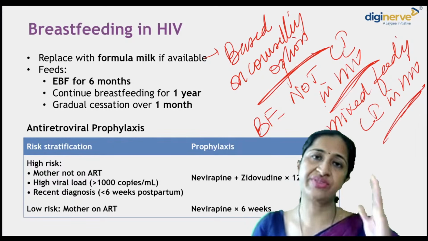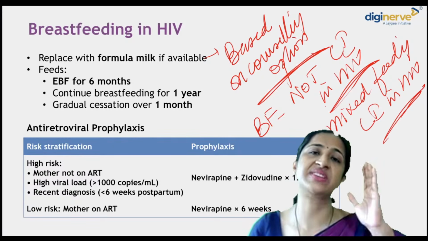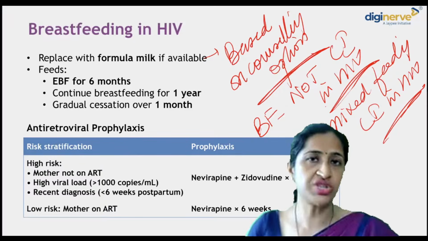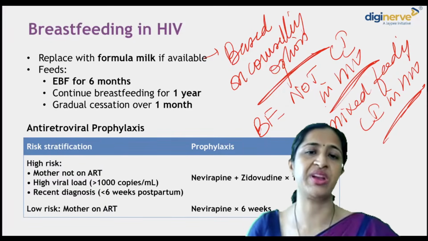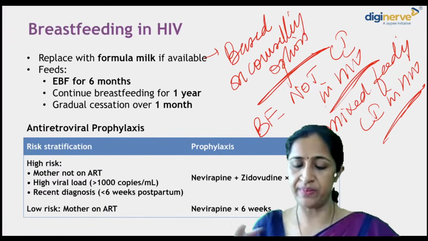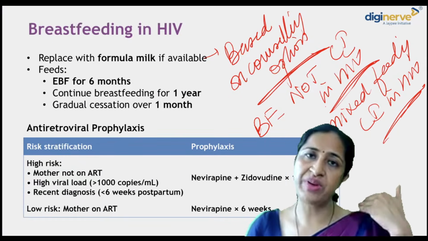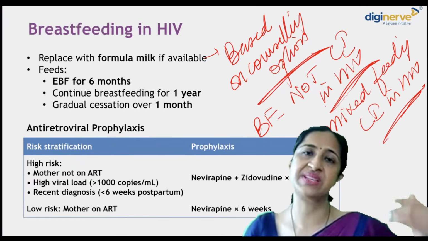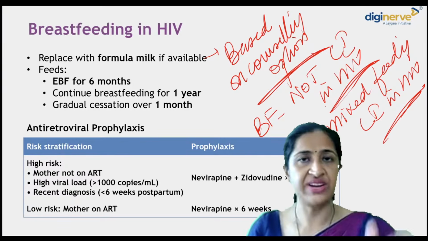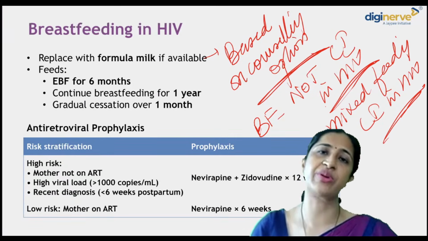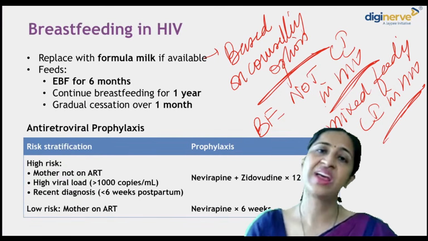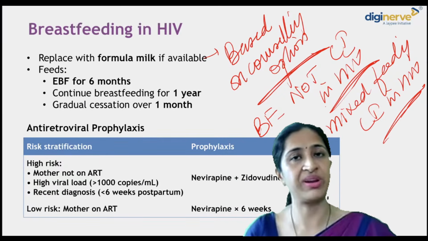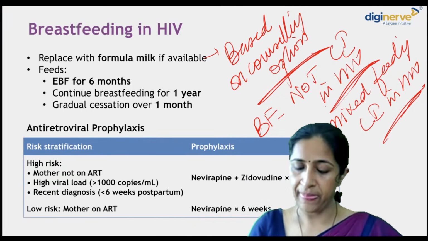Okay, so if the mother chooses to breastfeed, it is exclusive breastfeeding. If she chooses to formula feed, it's exclusive formula feeding. Okay, there is no mixing. Then if it's a breastfed child, proceed for 6 months and start complementary feeds. If she chooses formula feeding, exclusive formula feeding with breast milk suppression, and proceed for complementary feeding at 6 months. Okay.